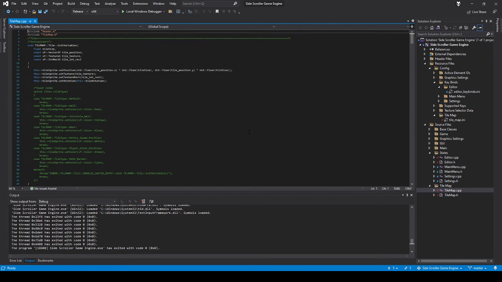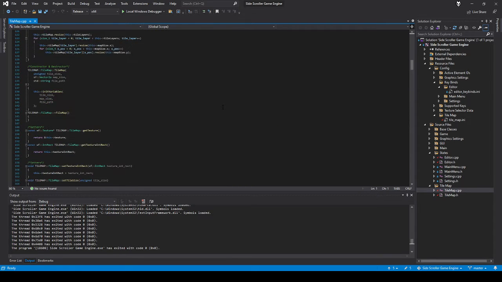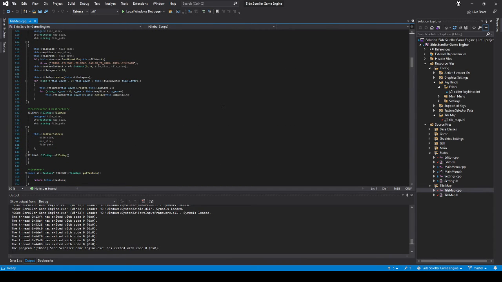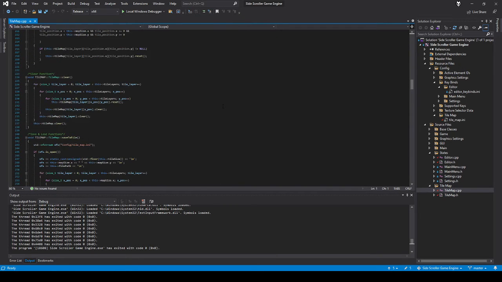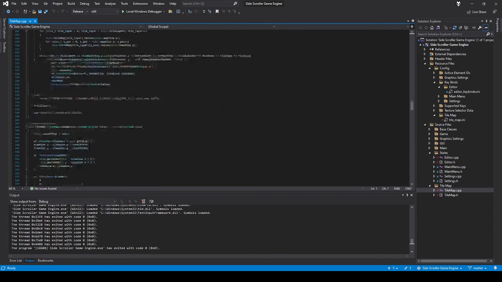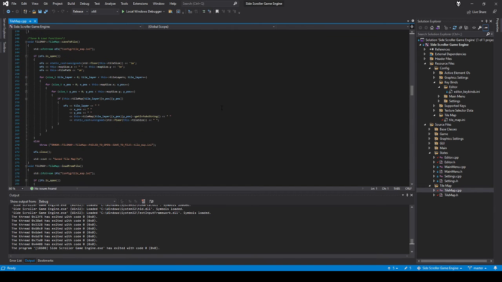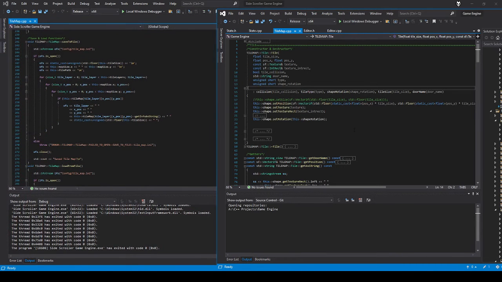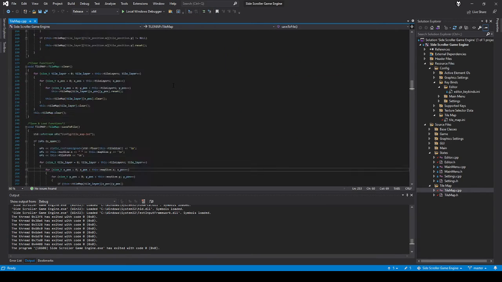Let me go back to save file here. Let me check out something. I'm saving the file.